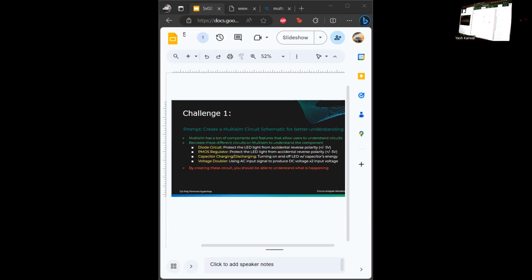I don't know if this was mentioned earlier, but one of the most important concepts in electronics is that electrons, or current, will always take the path of least resistance, right? So in this case, one of the capacitor's properties is that it's an open circuit at DC voltage. If the voltage isn't changing, it's an open circuit, which means we can just get rid of this and it'll still work the same. The current's going to go up and across this LED and into this path because this path has no resistance, right? That's the least resistant part of the circuit. So it goes through here instead.